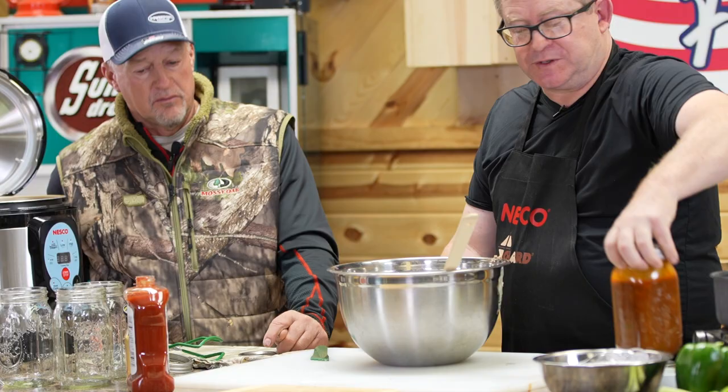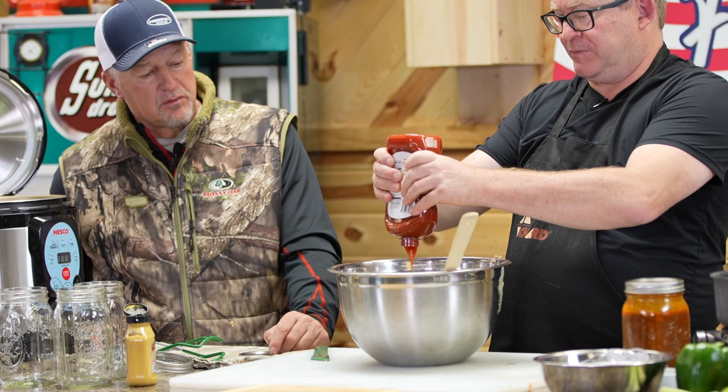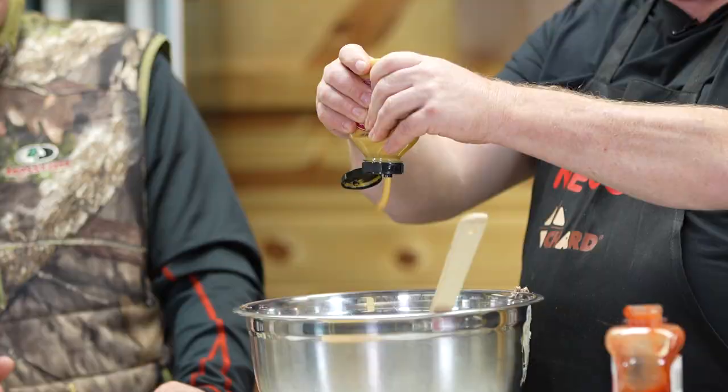I'm going to move this out of the way. We've got our ketchup here, and I'm going to add about 2 cups of ketchup to this. Now, it's not an exact science, so that's about right. And mustard's another one of those things where you don't want to overdo it. If you watch how I'm doing this, I'm doing it by eye. But like you said before, you can always add more mustard to it. That was about 3 tablespoons total.